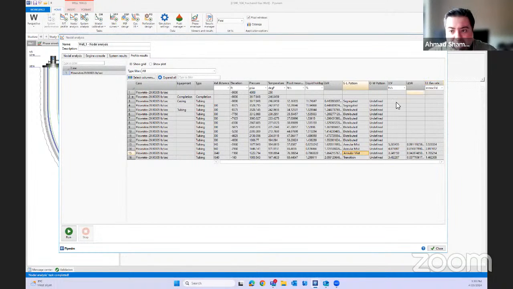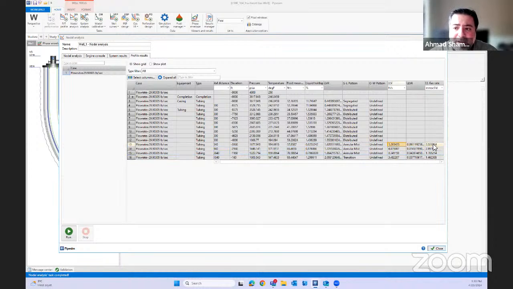So why don't we see these calculations at the different rows? Because when you have a segregated phase regime or distributed, based on the Turner criteria, you don't have the possibility of liquid loading. So right now, under this depth here, we might start having liquid loading. All right, now let's analyze this data.